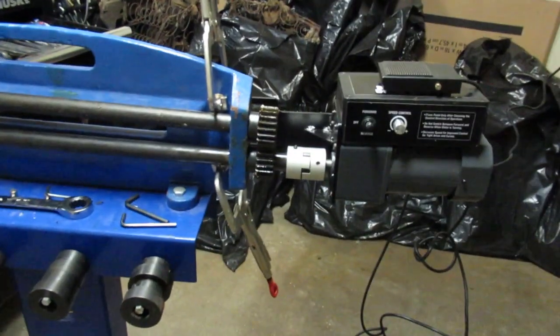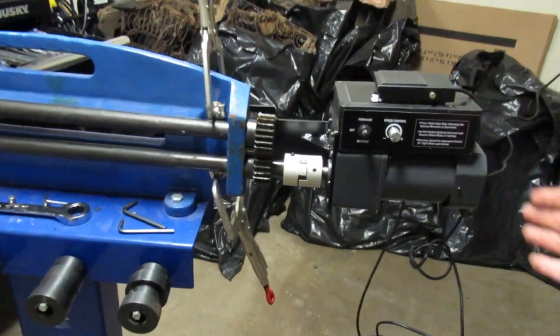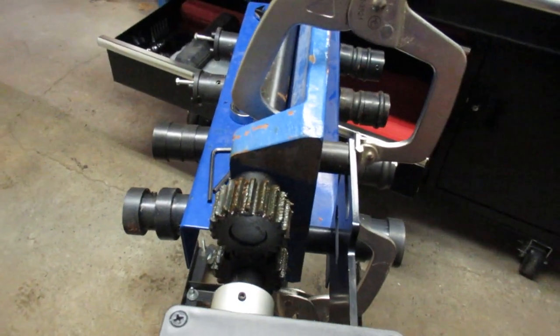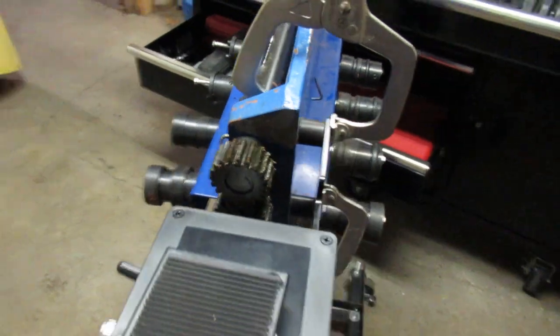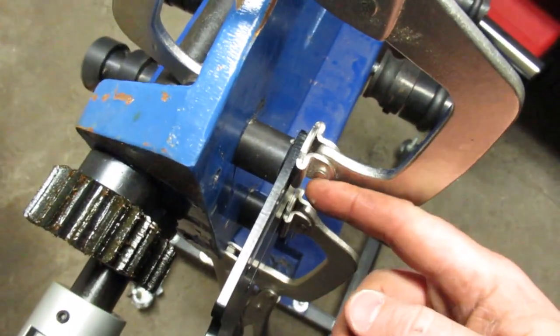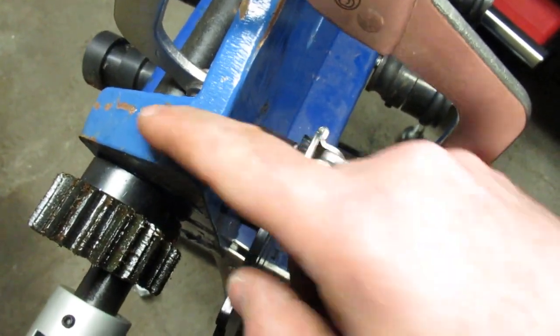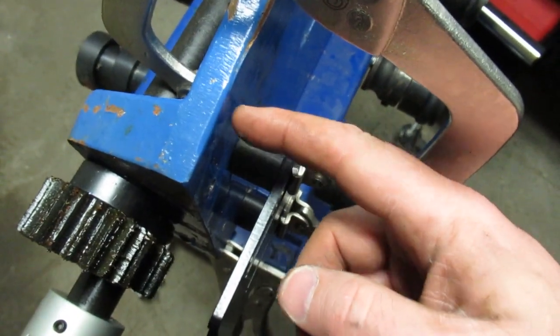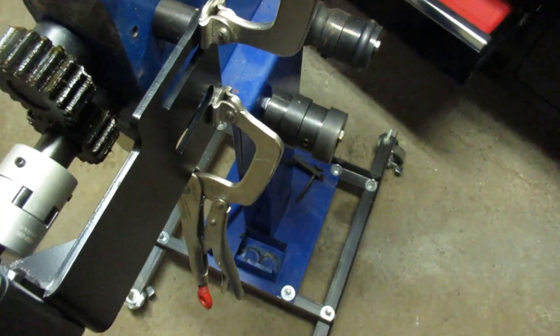I'll have to go over that with a straight edge and make sure things are aligned. It looks to me like the motor might be facing up a little bit on the tail end here. The spacers that come with the kit do work, but we have a cast iron section here, and it looks like I'll be able to drill holes through at the end of the plate and miss the large cast iron section, so I can do some through holes. I'll have to verify that.